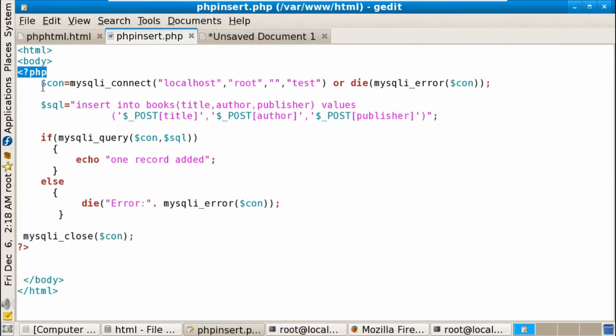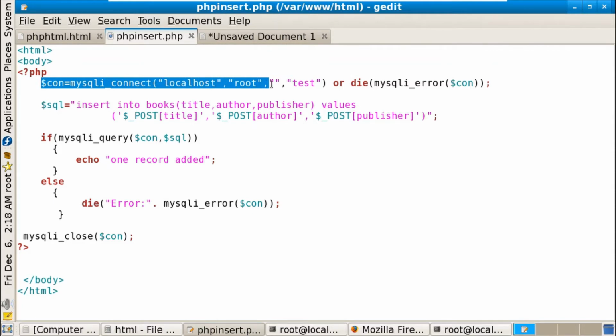Next, we are supposed to connect to the database. The database has the username as root and the password is nothing. So within the double quotes, we are not supposed to give even a space, as it doesn't have any password.